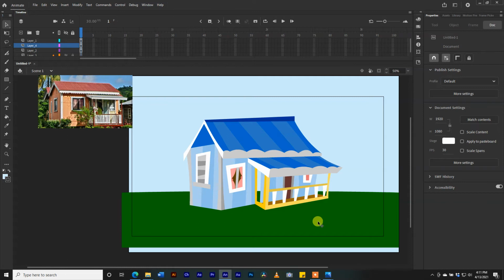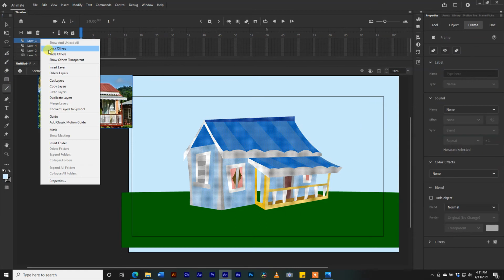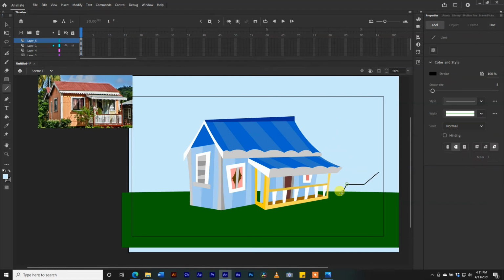So this is a lot of touching up and these kinds of things here. All right, so I want to add some trees and stuff to this. Okay, so simple shrubs in the foreground.